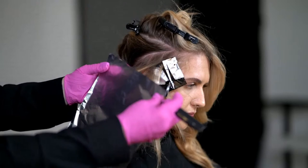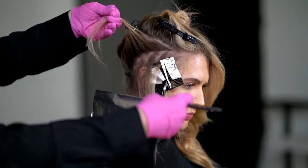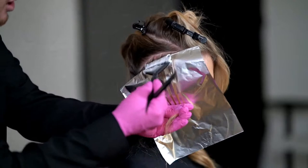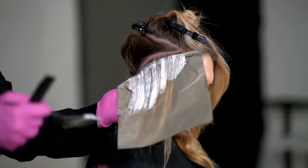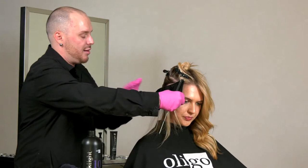The trick here is we're going to fold the foil back and then make it very crisp. High elevation, high tension, and we'll load on that Extra Blonde and 10-Volume Blacklight lightening system with our Blacklight Smart Bond Builder and Repair Treatment. This is going to allow me to lift with so much passion and purpose.